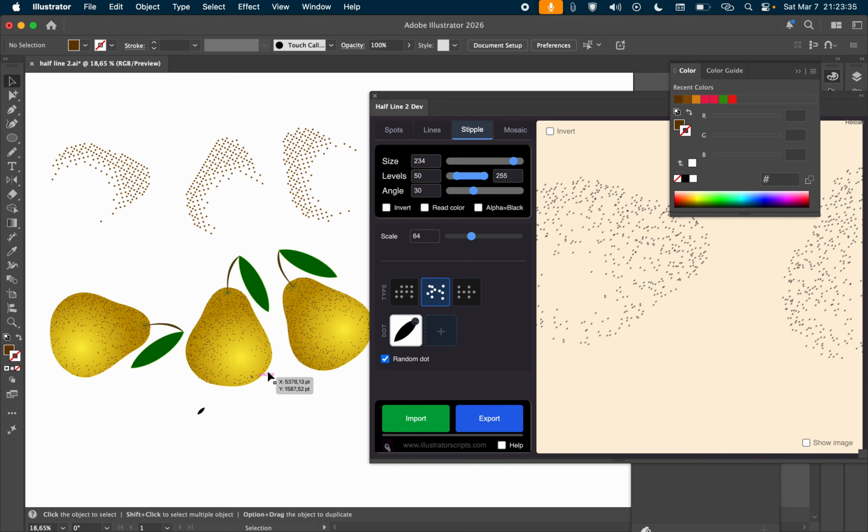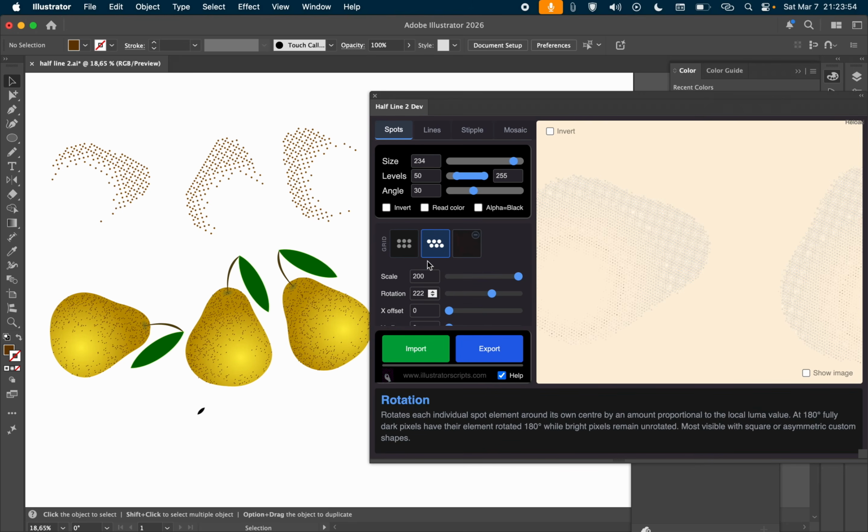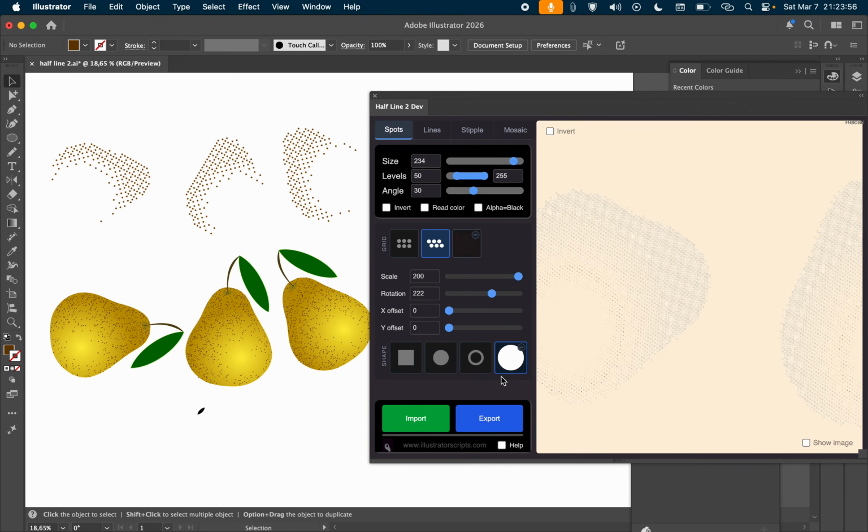More things that should be addressed are other settings. If you click here, you will get help below, which can be used to access all the information about what you're doing. Also, this is alpha equals black.